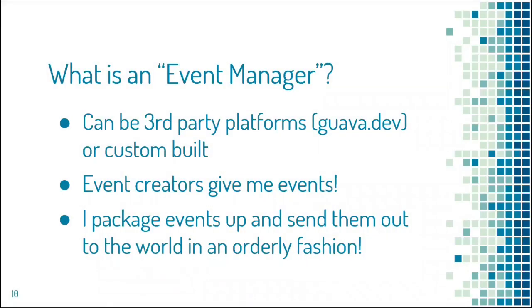In most cases, there will likely be a need for event management of some sort, either through a third-party manager like Guava.dev or a custom-designed class. An event manager will receive events from event creators for processing. Once the manager logically processes the event, for example, tags it with metadata so subscribed consumers will recognize it, it sends it to the pipeline for distribution and eventual consumption or skipping.